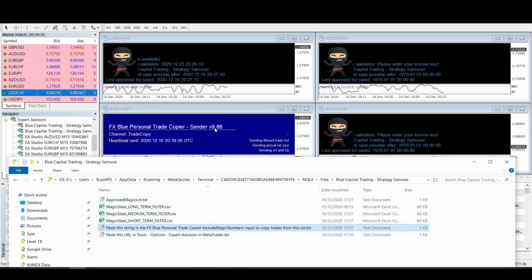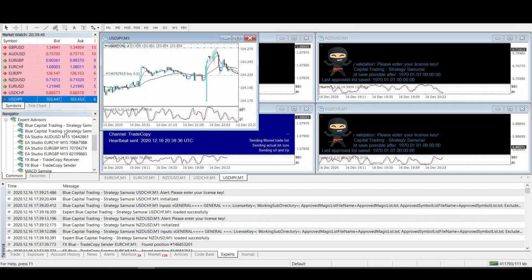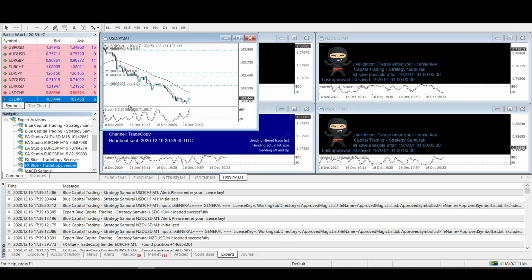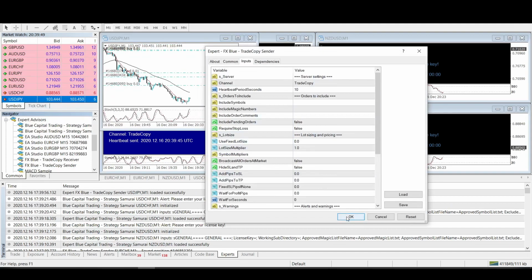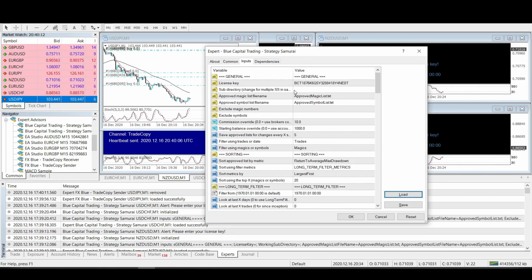And then we can use the FX Blue personal trade copier sender EA to send different lists to different accounts. And we can actually apply another FX Blue sender EA and point it to a different file. So, what I'm going to do is I'm going to come in here to the subdirectory, and I'm just going to call this subdirectory.